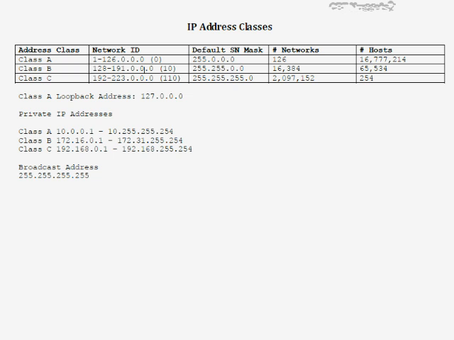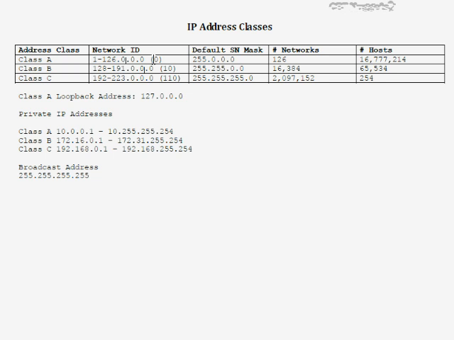Now, as we take a look at the binary format of an address, you also need to understand how to identify, when you look at an address, whether it's something called a Class A, Class B, or Class C address. There are three primary classes that can be used. There are actually more, but these are the ones that you'll actually configure on a client computer. Now, the Class A address range is anything from 1 through 126 in the first octet. So, for example, a 5.6.7.8 IP address would be a Class A, because that's between 1 and 126 in the first octet. Remember, it was 5, and that was the first octet. So that would be a Class A.